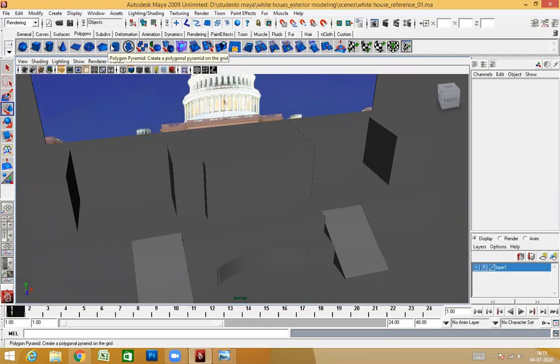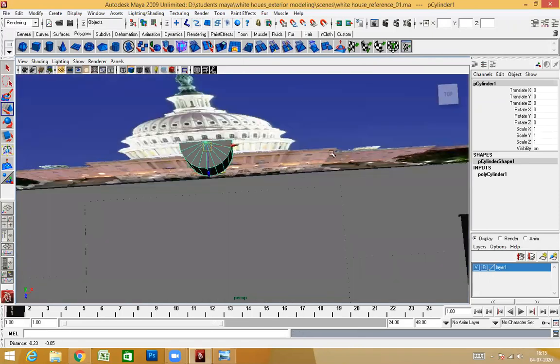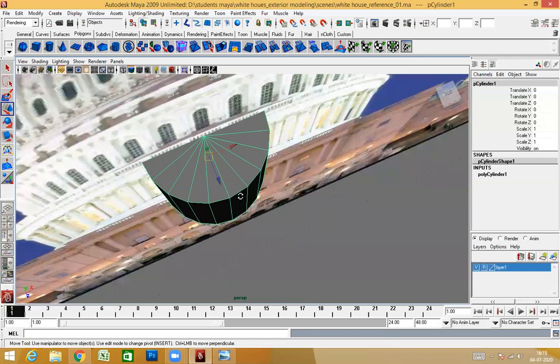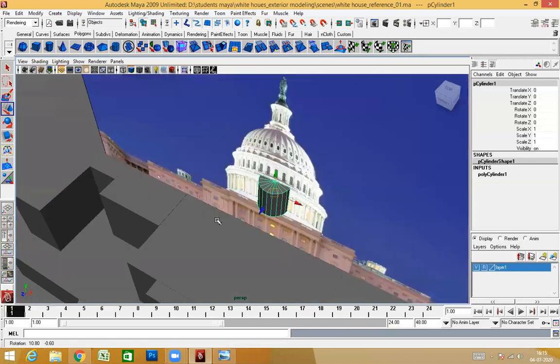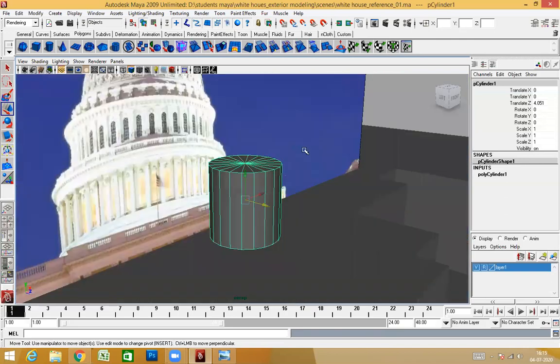Cylinder would be better, or else pipe would be better. I believe cylinder is better for the middle portion, and pipe is better for this one, or else we can go with the cylinder itself. But there is a small problem if we go with the cylinder. The problem is that we will be getting triangles in between, right? So this is one problem. This is a basic shape, so no issues. That's the reason I am attempting this.